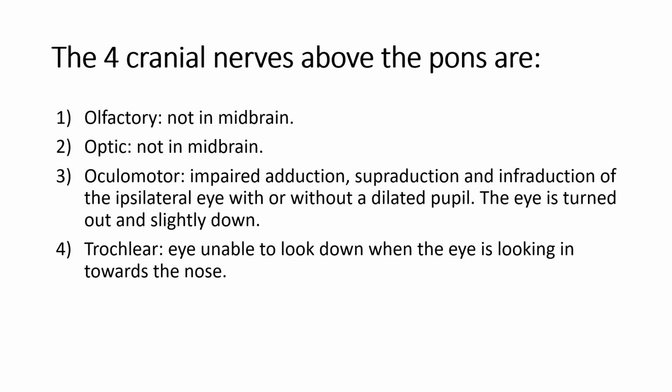Cranial nerve 4, we're going to see the patient, the eye is unable to look down when the eye is looking in towards the nose. So cranial nerve 4 is notoriously tricky. I highly suggest you go to the eye movement simulator link on your website in order to really get an idea for this. But basically what we do is look at your finger.